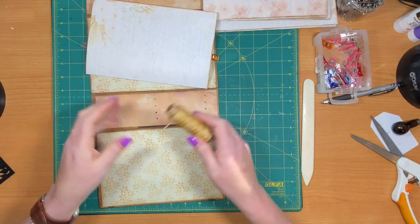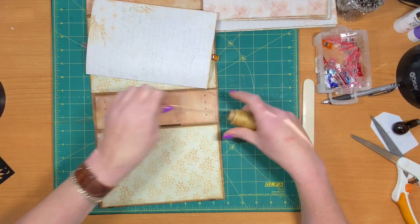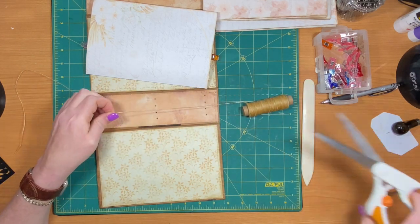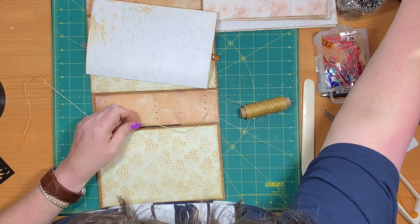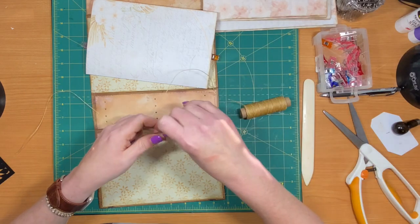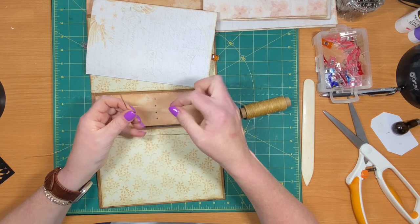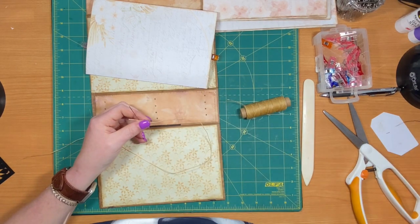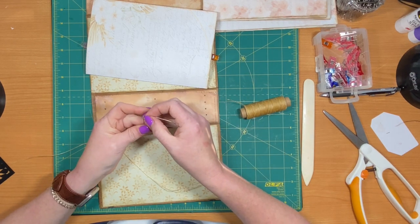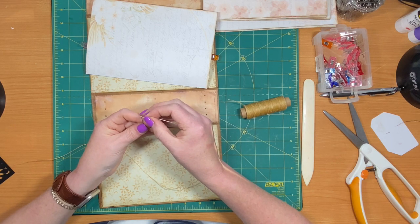What I do is I do about 2.5 lengths, unless you want longer pieces of thread coming out. Grab a needle and I head away on them. So I like the blunt tip instead of these pointy ones, but I don't have any at the moment. Because I don't need to poke holes. I've already poked holes in my papers. It's not a big deal.